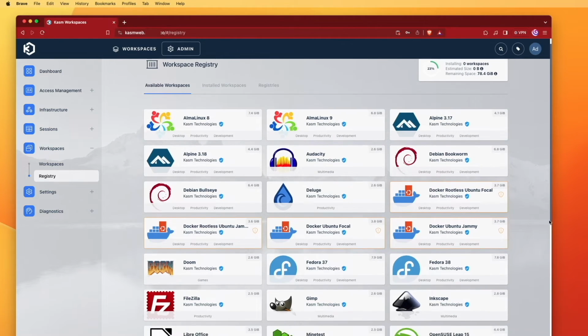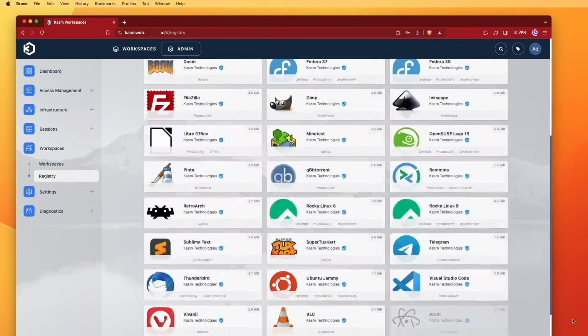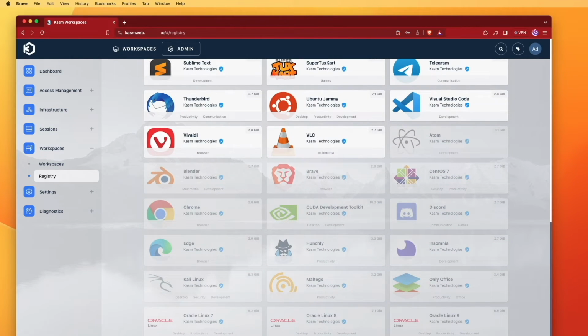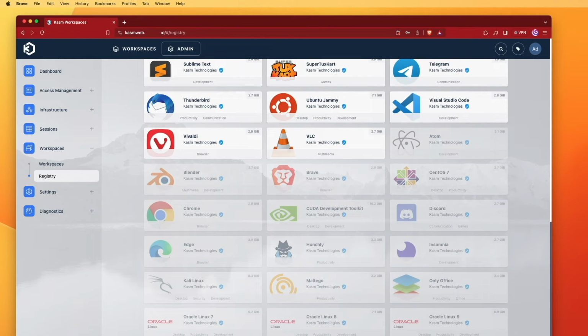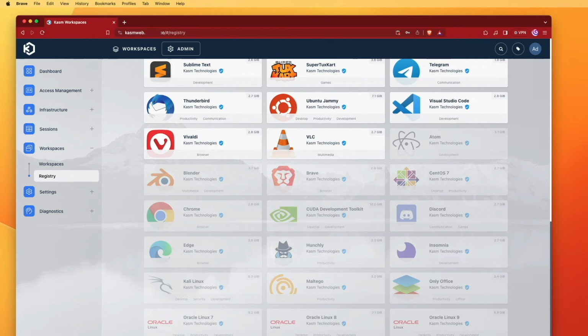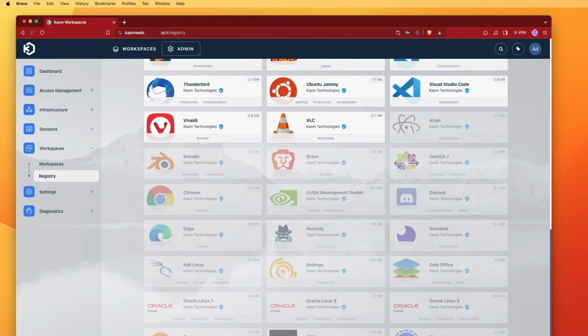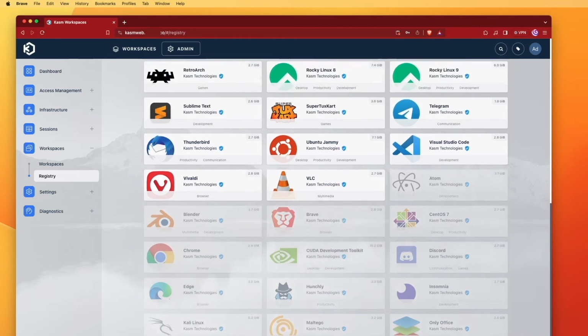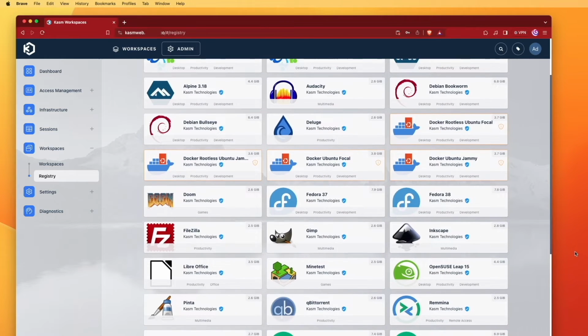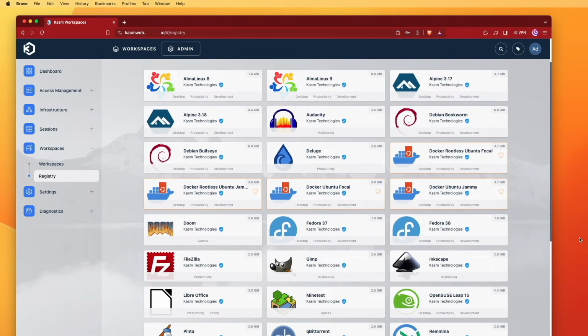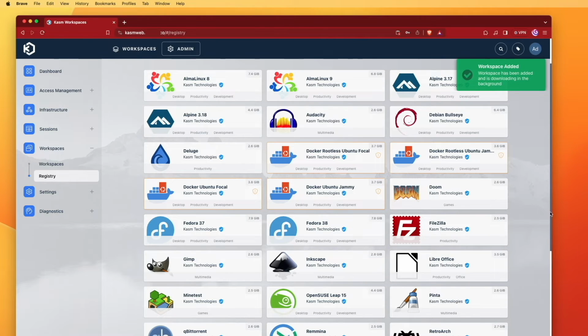So as we look here, you can see that there's a bunch that are bright, and then as we come to the bottom, there's a bunch that are dim. If we were on an AMD64 system or x86 system, you would find that these may also be bright and able to be used. But since we're on an ARM system, we're limited to the ones that are up here. Now, if we were to select one that we wanted to explore, try out, and work with, say Debian Bookworm, and we wanted to install it, we'd simply click on it and then press install, and the installation process will begin.